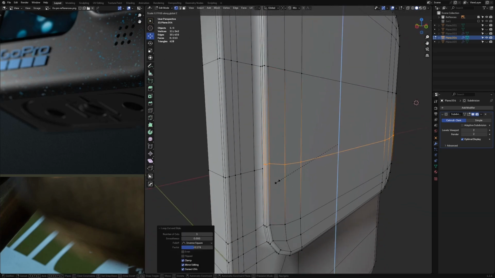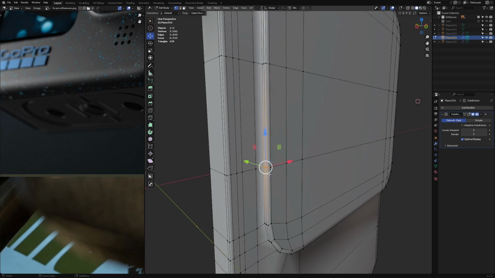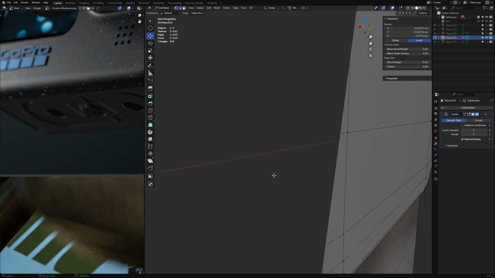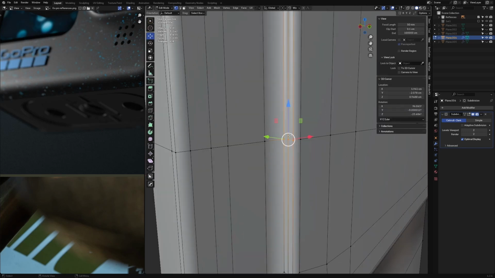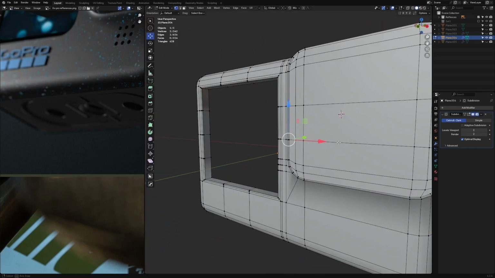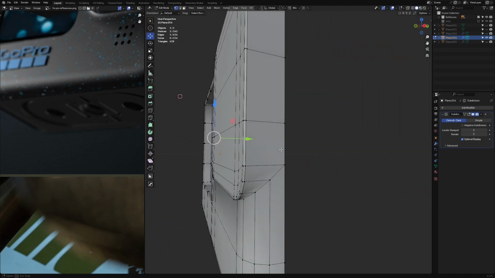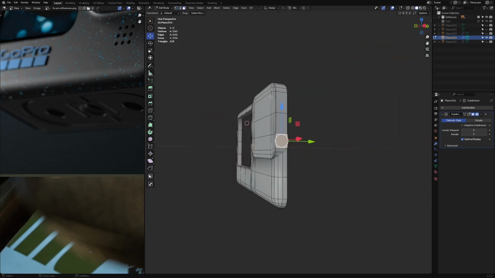And an edge loop over here. Join here, and as we can see, this looks fine.